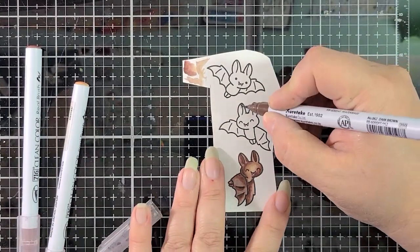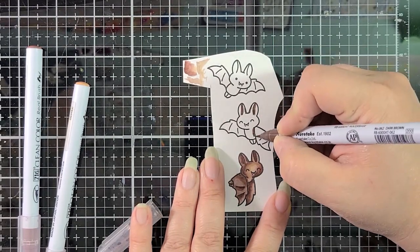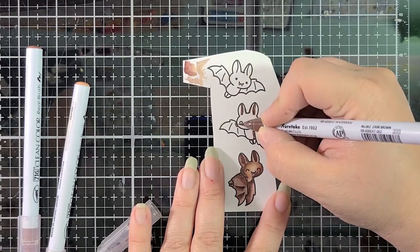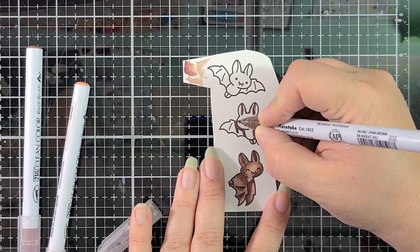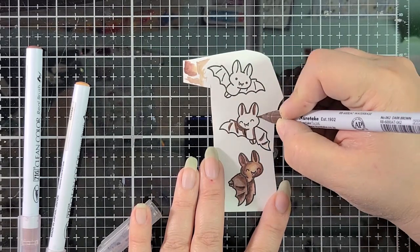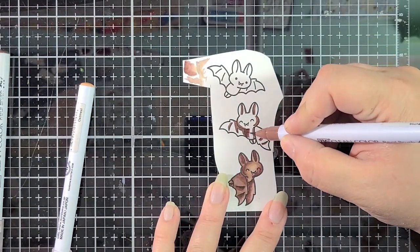I'm working on smooth Bristol cardstock, and I stamped all 3 of them with VersaFine Clair ink in Nocturne, which is my favorite black ink ever. And I'm only showing you how to color one of the bats. They're all done the same way. You just want to start with the dark brown, and then you're going to go to the mocha brown and then blend everything out with the oatmeal.